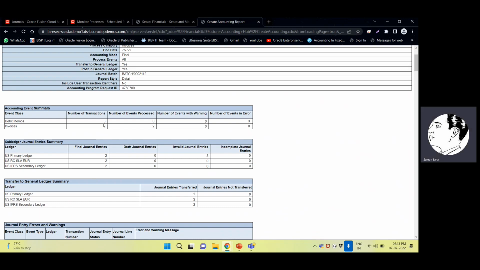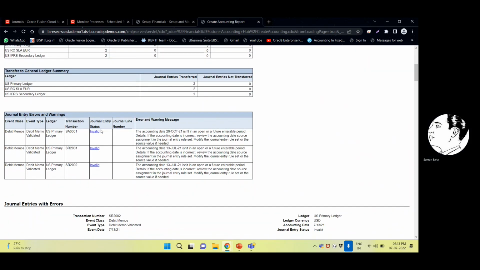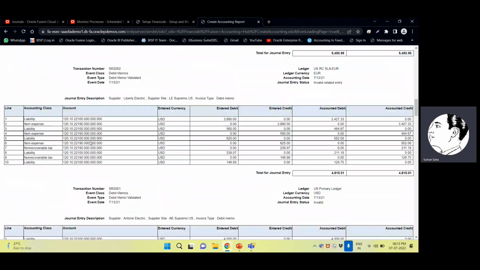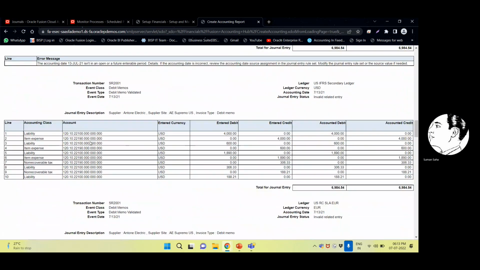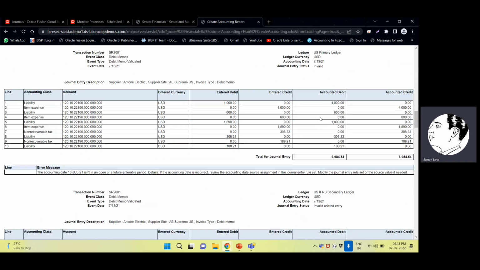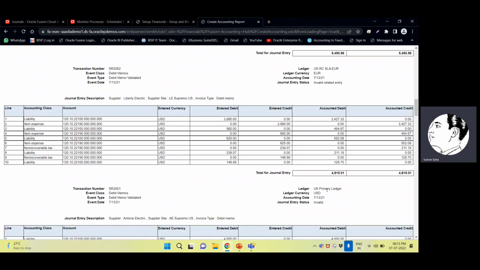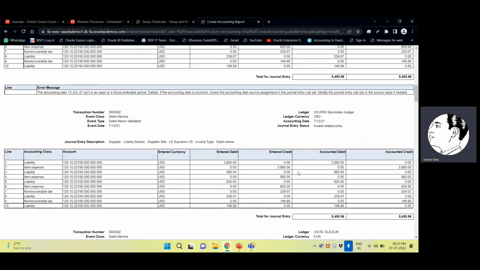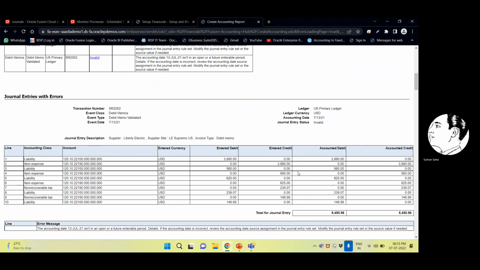See that two invoices have been generated. The accounting has been done. So this is my US IFRS. This is my primary ledger, US primary ledger. And our batch number will be there.